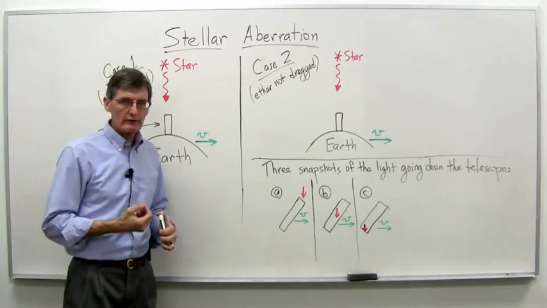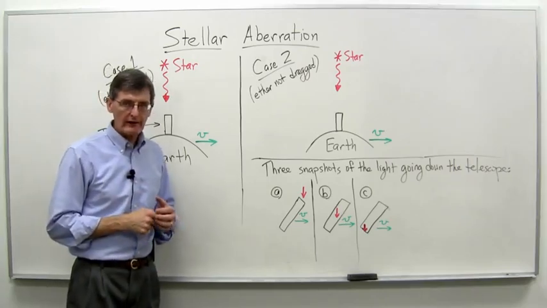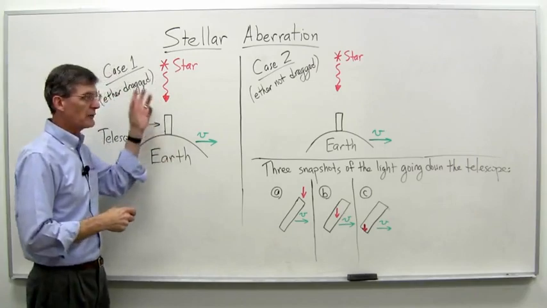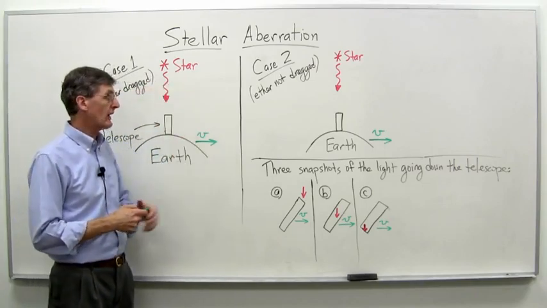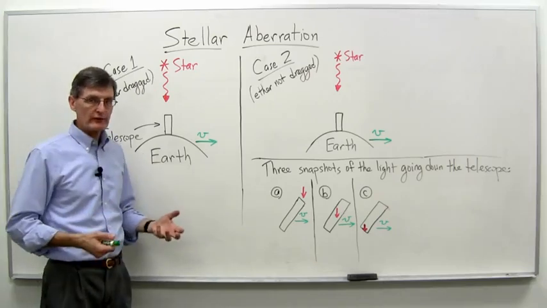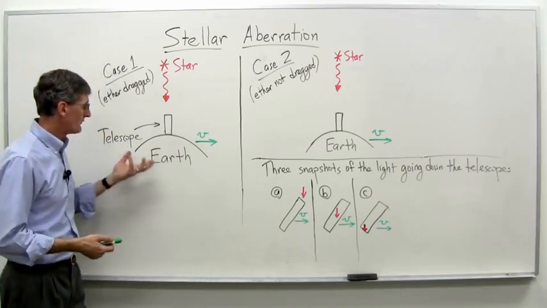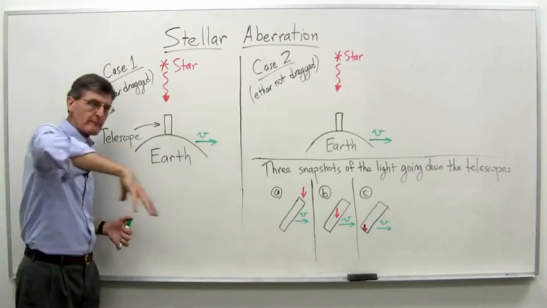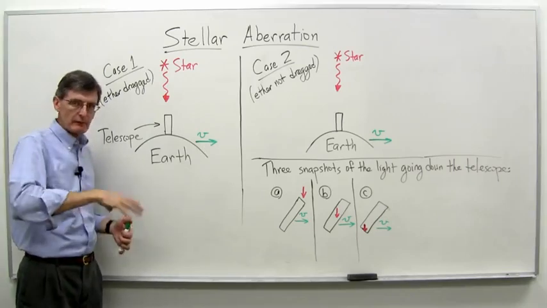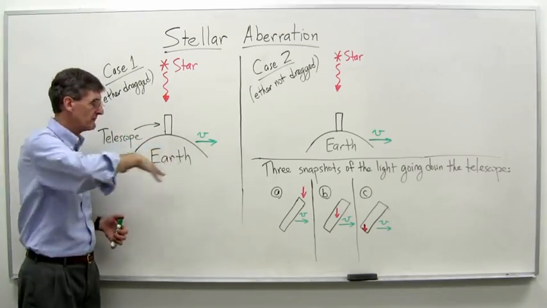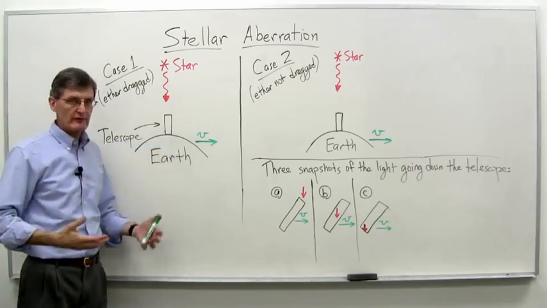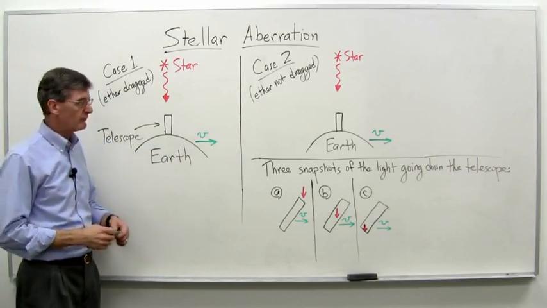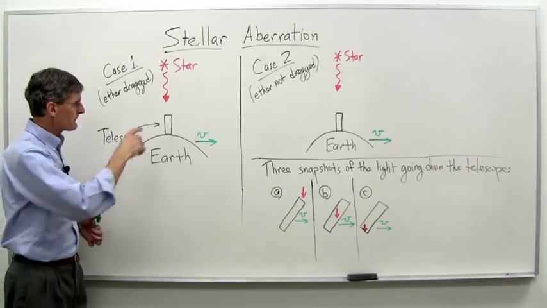But there were other experimental results that argued against that possibility. And the one we want to talk about is called stellar aberration. Here's the basic idea. We have two cases. The first case is with the Earth moving around the sun with some velocity v, about 30,000 meters per second actually, so a fairly large velocity, although fairly small compared to the speed of light.